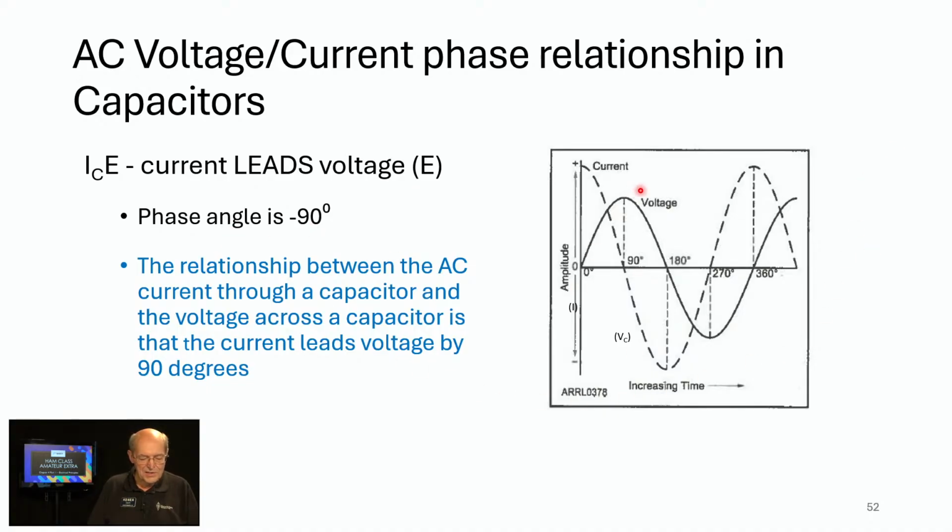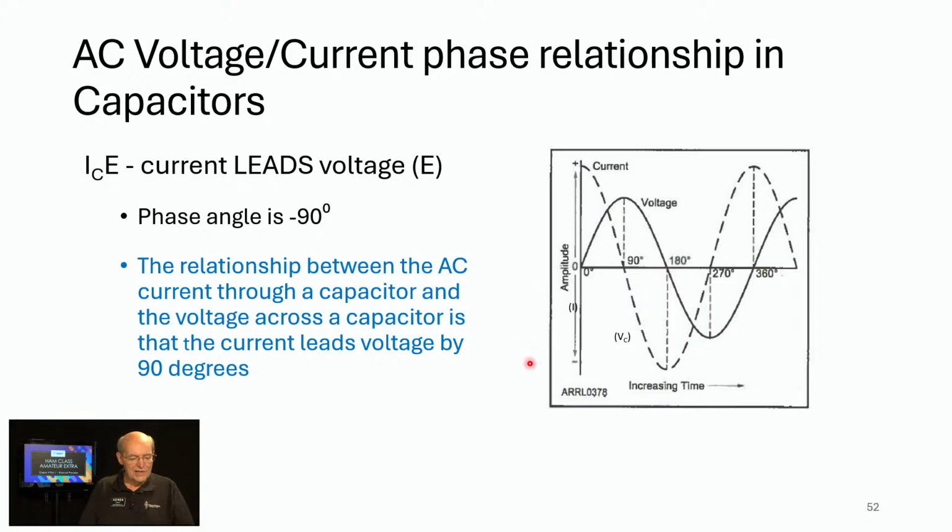So I'm going to start at this point here, which is maximum voltage. At maximum voltage, we're actually going to get 0 current. Now you're probably wondering, how in the world could that be? Well, a capacitor is resisting the flow of current, so it's lagging a little bit. And there'd be no current there when the voltage is at a max. The current maximum happens 90 degrees later. So every 90 degrees, you see that these things are changing.